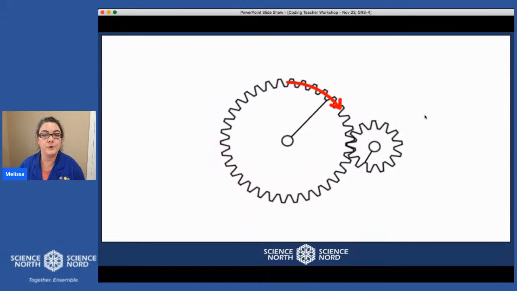Now here we have another example where we have a large gear and a small gear. So all of the rules that we're going to be writing today, we're not going to be looking at the numbers aspect of it. When you count the number of teeth on a gear, you can predict accurately, to the number, how the motion is going to be related one to the other. What we're doing today is looking at the motion in more of a qualitative sense. So will it be slower? Will it be faster? Rather than getting into the nitty-gritty numbers part of this.